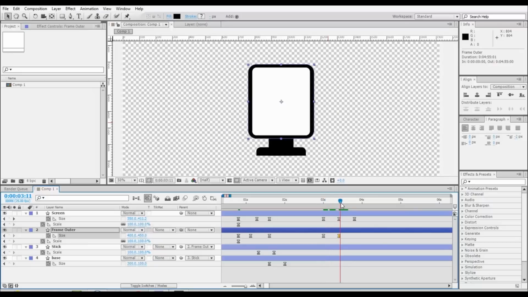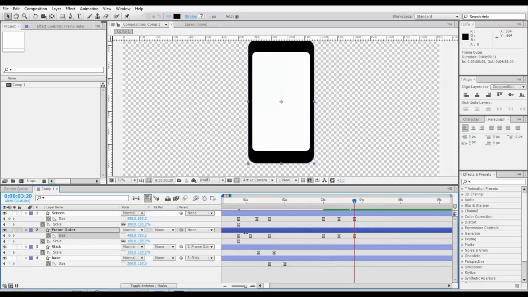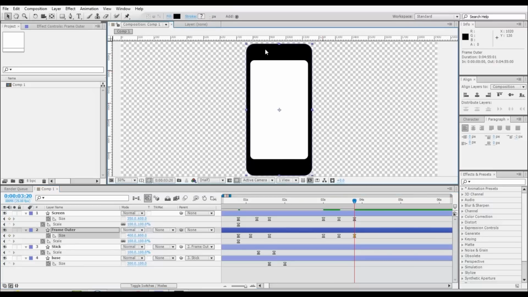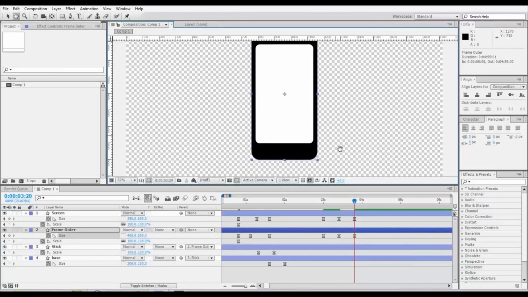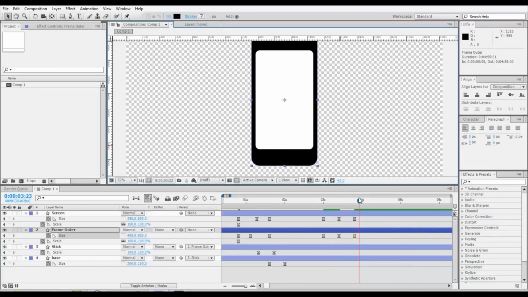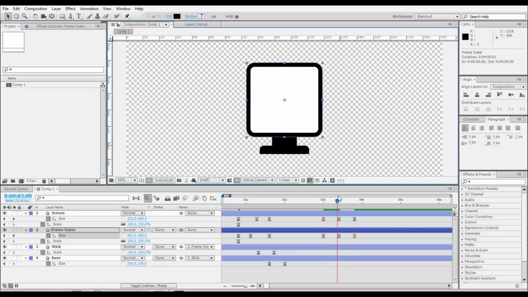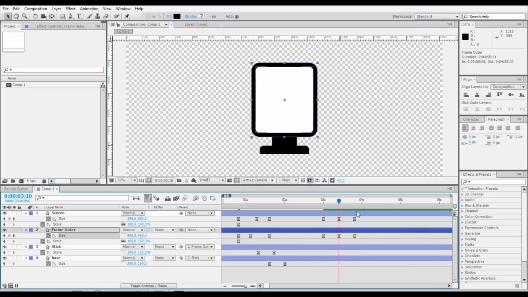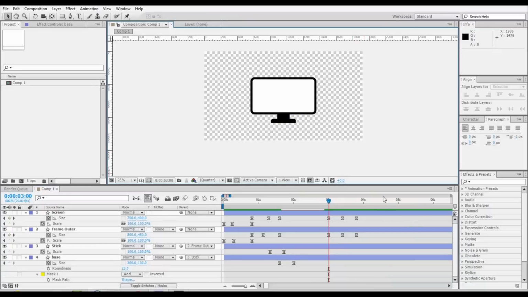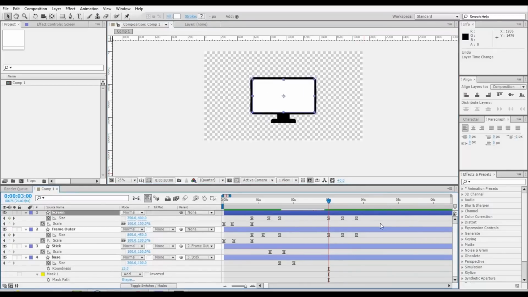So it comes in, and then it's going to go up, and I don't really know how much it needs to go up. I think iPhones kind of look like that, right? Like they got a thing up here and then a thing down there. Yeah, that'll do. So it's going to scrunch in and then grow up. One of the other things to consider is what's going to happen with these things. What do you say we go back a bit? Let's push these keyframes forward, and we'll get to them in a minute.